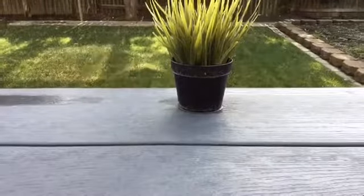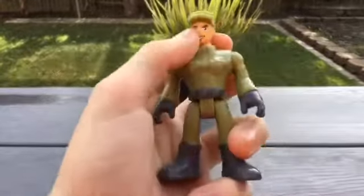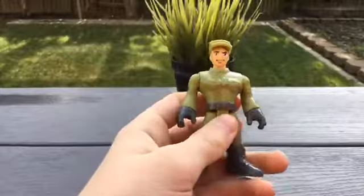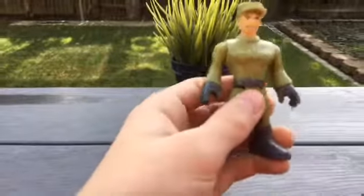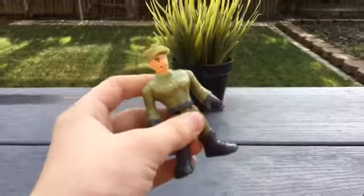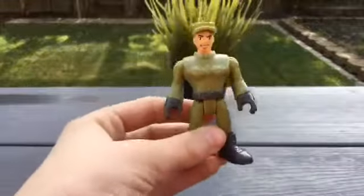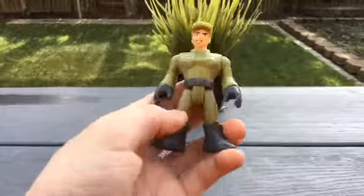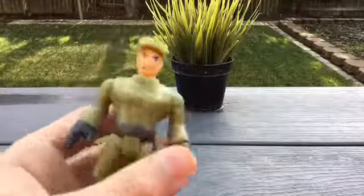Now onto the Jurassic Hauler play set. It comes with a lot of characters. Starting off with the human character — I don't know who this is exactly; it kind of looks like one of the soldiers, and it reminds me of that guy who got eaten by the Indoraptor, the guy who liked to collect teeth. He looks a little buff — makes sense for a soldier. He's got a mossy green suit, a gray belt, gloves, and boots. That's actually the only human character; the others are all dinosaurs.